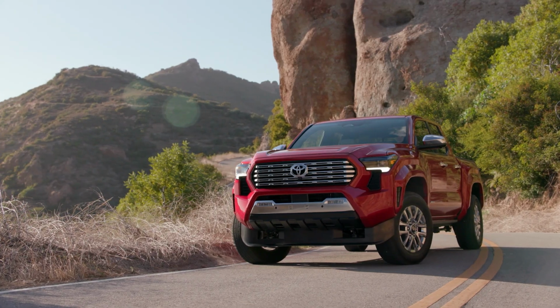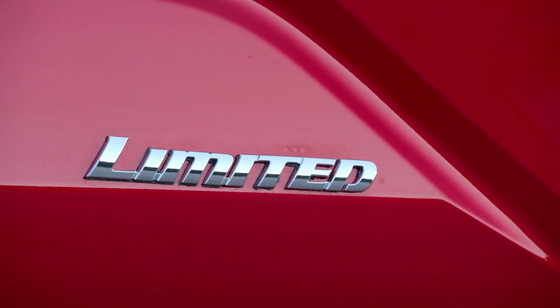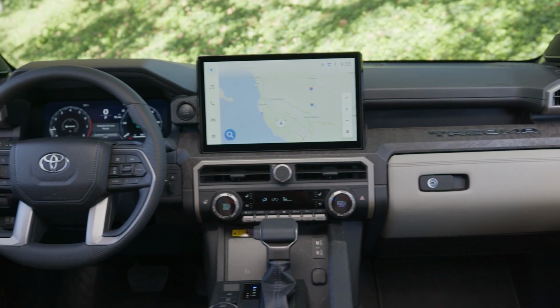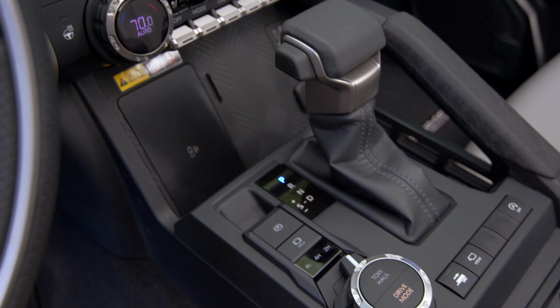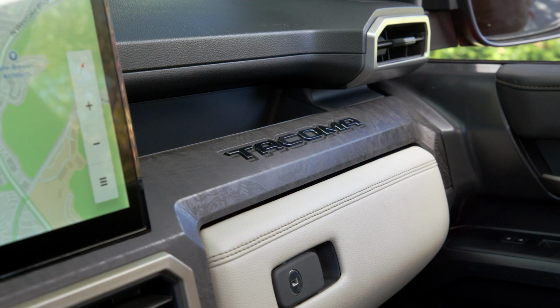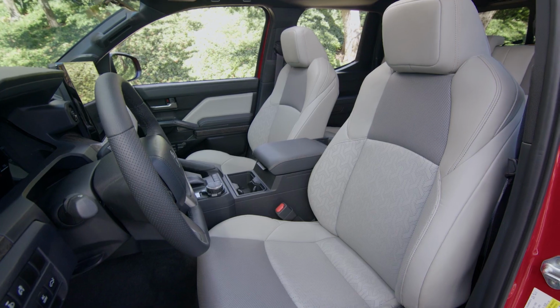And the last trim that's available is the top-of-the-line Limited, which is designed to be the more luxury-oriented version of the Tacoma, with a lot more features and comforts, an adaptive variable suspension, and a full-time four-wheel drive system instead of part-time four-wheel drive like you get on the other Tacomas, standard iForce Max Hybrid in Canada, and optional hybrid in the US. So there you have it, lots of different options to choose from, and admittedly it is a little bit confusing given how much variety there is, but there is a little bit of something for everyone depending on what you're interested in and ultimately what your budget is.